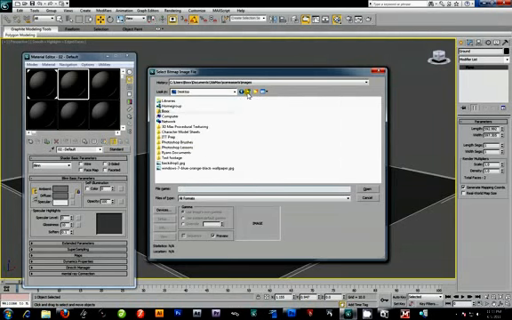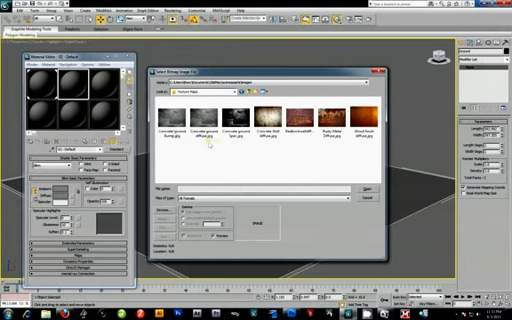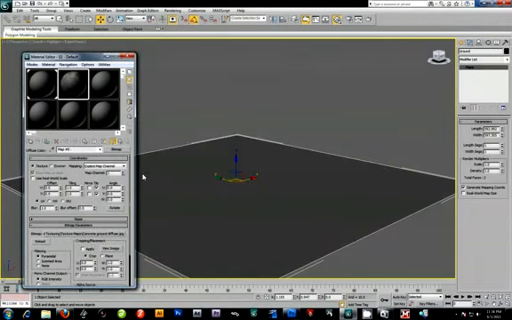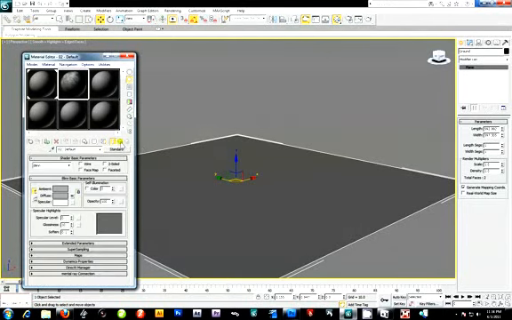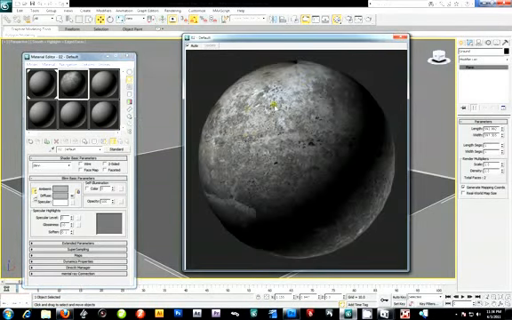So I'm going to go to my desktop where I have my textures placed. I'm going to go to my texture maps, and I'm going to go for the concrete diffuse, which is our main color map. So I'm going to open that up. I'm going to go to the parent level. I'm not going to worry about the tiling here. This is later on. I'll explain all this. But from the parent level, that's where you drag the texture from. So I'm going to make sure I click till it's grayed out. And then from there, I'm going to double click this so you can see my concrete texture.